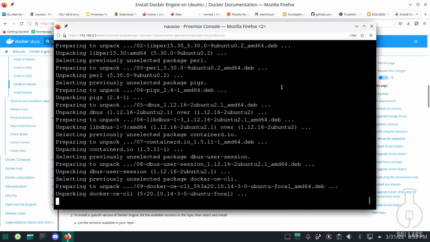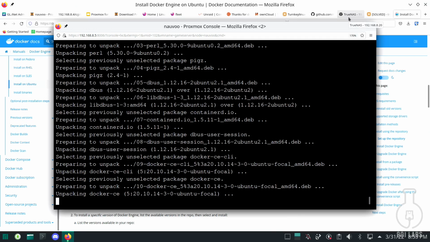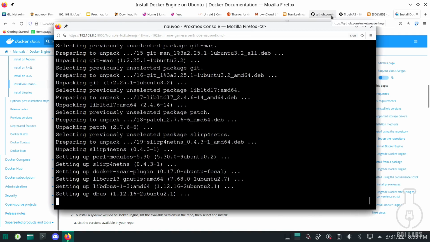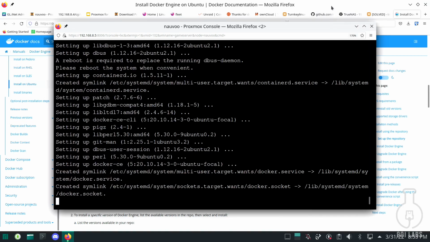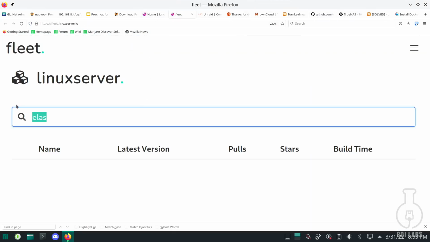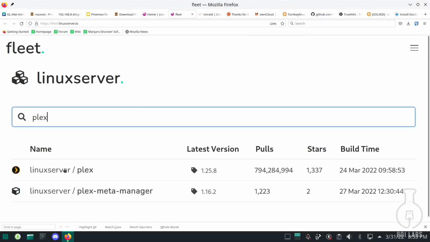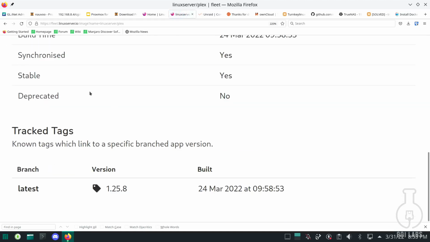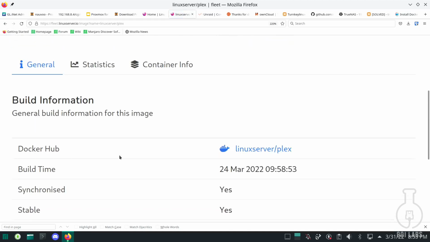So does anyone have a favorite Docker container? An Arc server container. Arc is Windows only, it doesn't run. Some kind of Discord bot. Well, let's do Plex. Everybody loves Plex. Plex is a big deal, right? So let's do Plex. I told you that I really like these Linux Server images. Alpine is something that containers are built on, and Alpine latest is probably the smallest container, but I want something that actually runs an app.